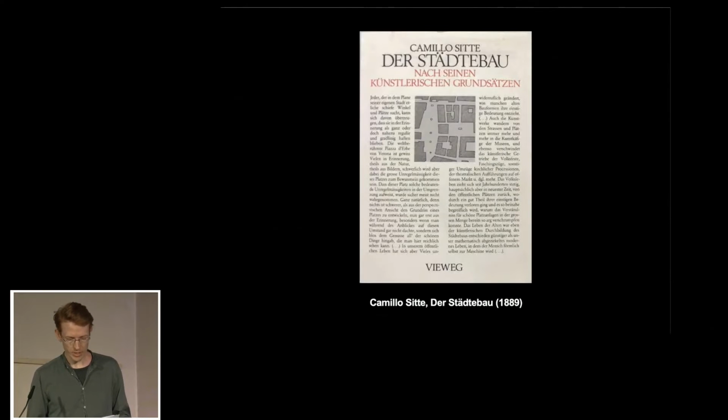The other faction was initiated by Camillo Sitte's book, Der Städtebau nach seinen künstlerischen Grundsätzen, which also gave the name to the movement. It dismissed rational planning and foremost the primate of traffic, focusing its critique on the spatial uniformity of rationalized street networks and urban space. Instead, they referred to the historical city as a model for spatial organization. Dismissing traffic as a guiding principle also meant, in the end, to dismiss the integration of architecture and traffic infrastructure, claiming the autonomy of architecture.